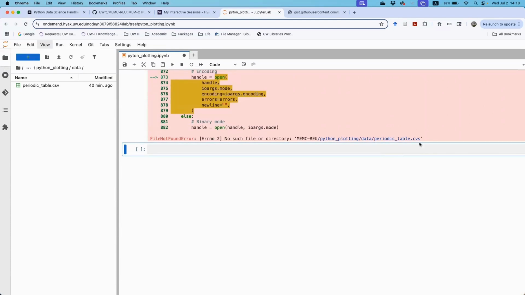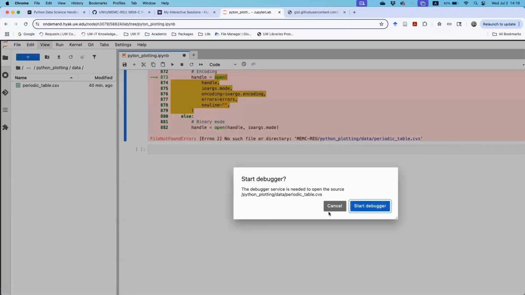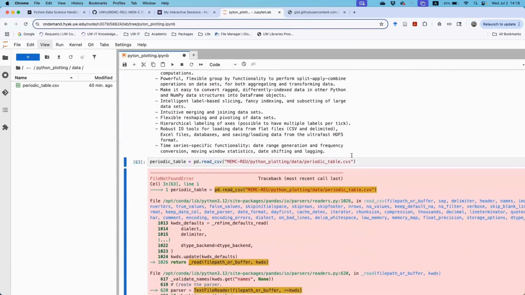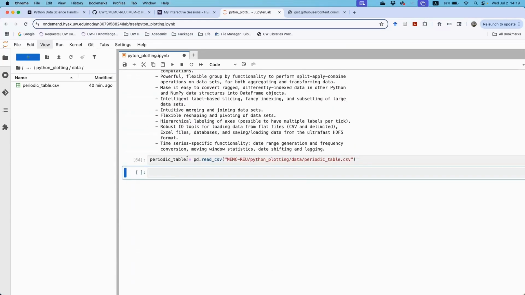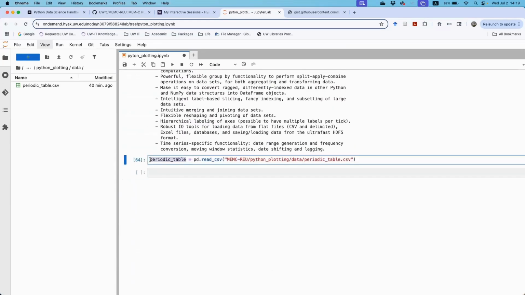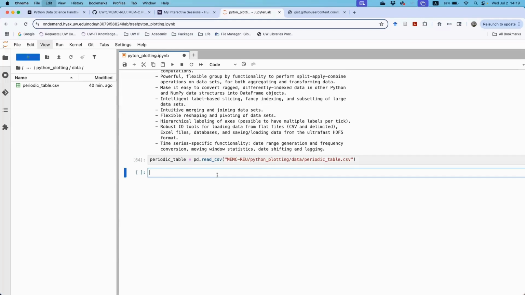Let me examine it. It's CSV. Yeah, it's CSV, here is a typo for me. So in this case, we are reading the data into a pandas data frame named periodic table.